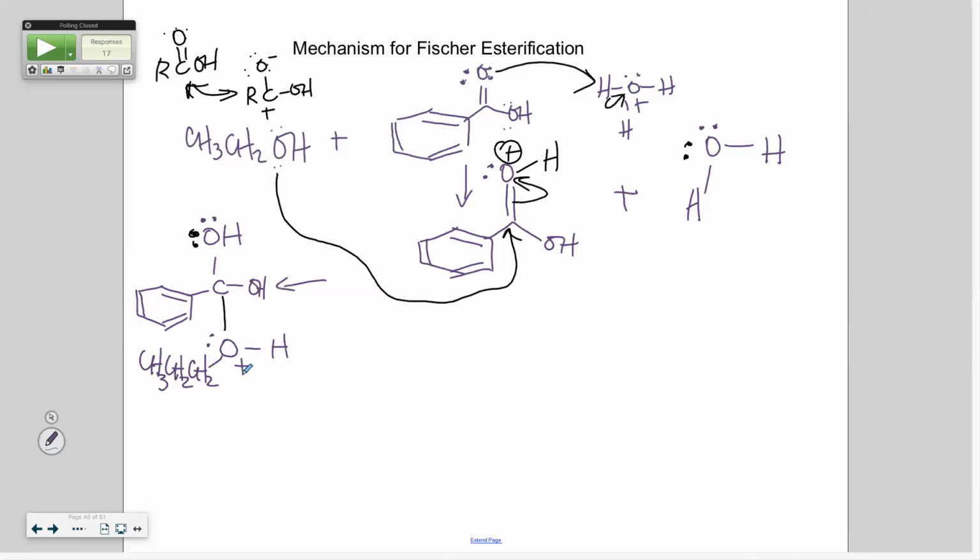Okay, now, remember that all the steps in here are equilibrium. So, if you're thinking, well, the lone pair will come back down and that will leave. Yeah, it will. That just takes you back to where you started and we'll do it again. So, the molecules are in an equilibrium. So what will get us somewhere will be getting rid of that proton.